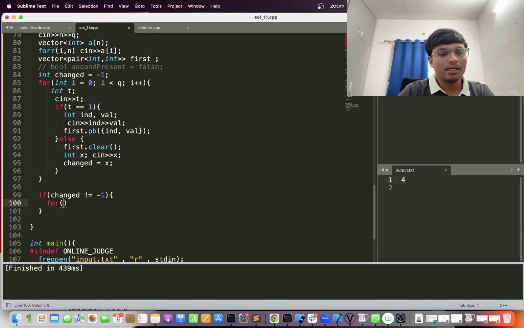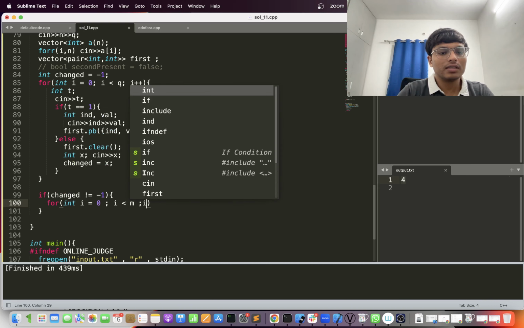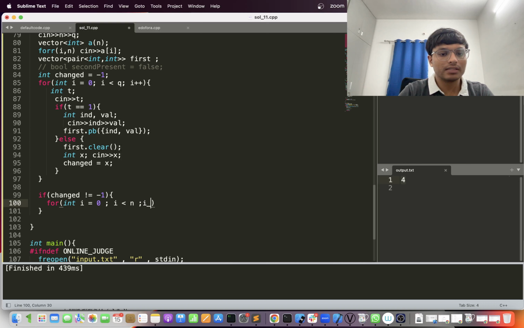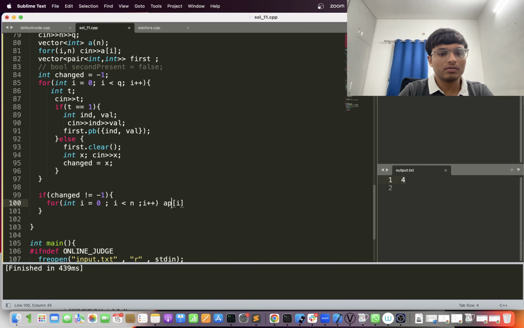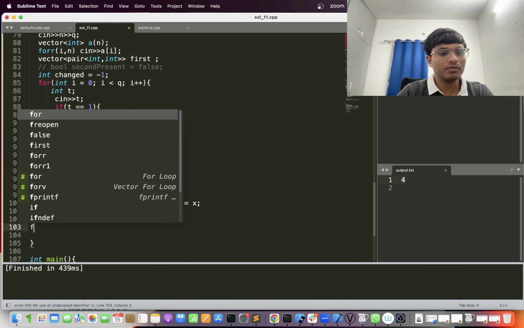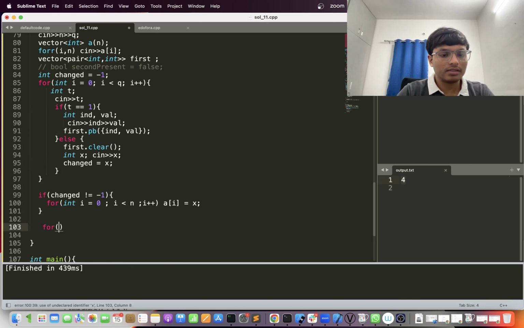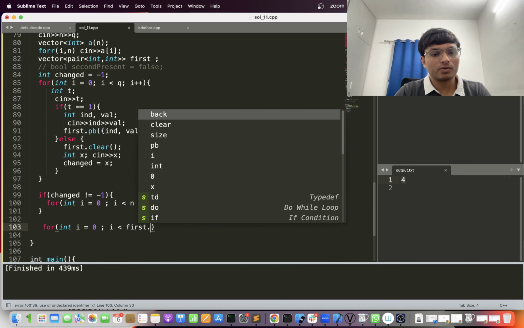If not -1, then for i from 0 to n, I change all values to x, and a of i is equal to x. After that, I need to traverse over the first array, the first operations that come after this changed value.